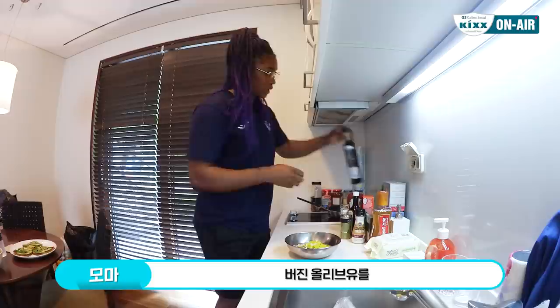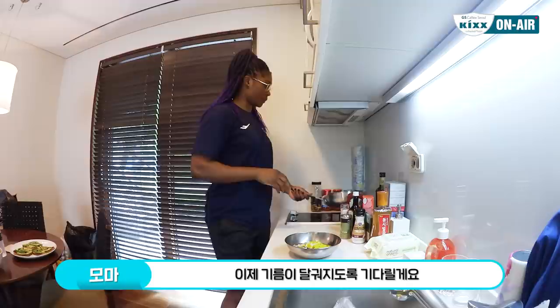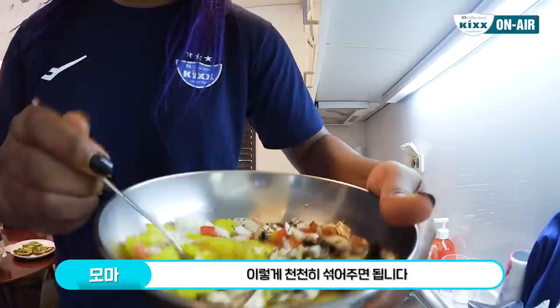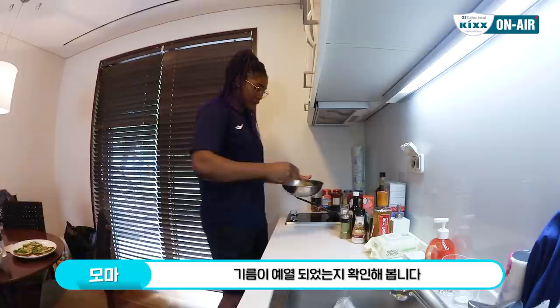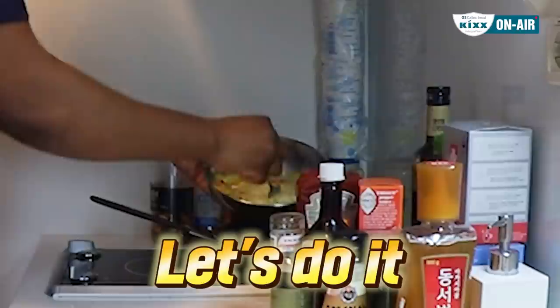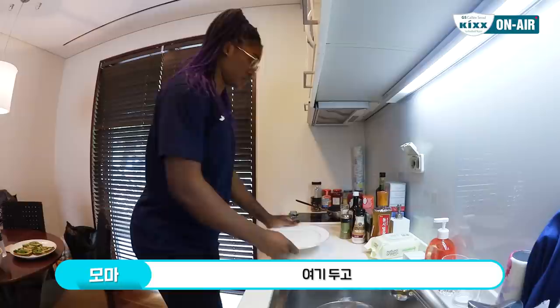Next step, I'm gonna put the fire on and add some virgin olive oil into the pan. There you go, I'm just gonna wait until it's warm. I'm going to mix everything slowly until the oil gets warm. When everything is mixed up together, check if the oil is warm — that's the way I do it. It's not super warm but it will be fine, I'll take a pan here.